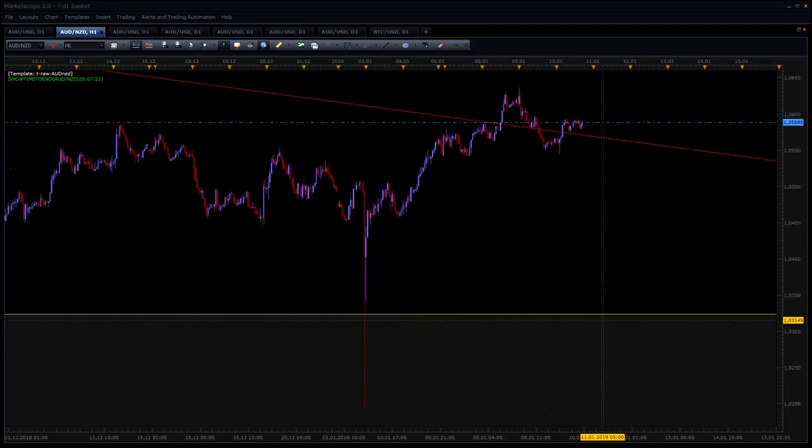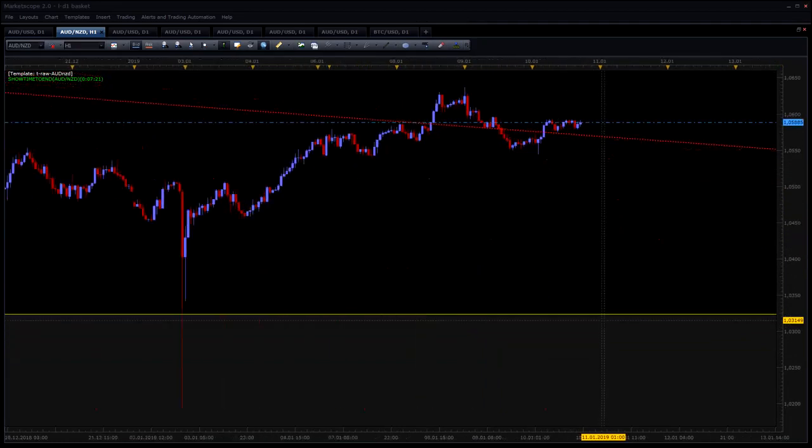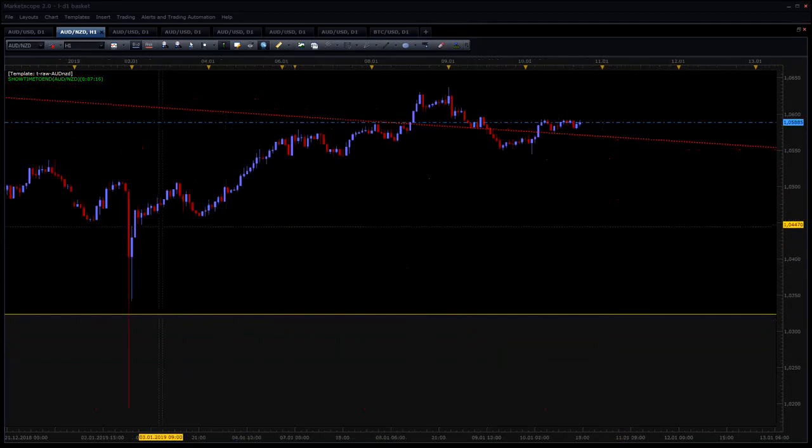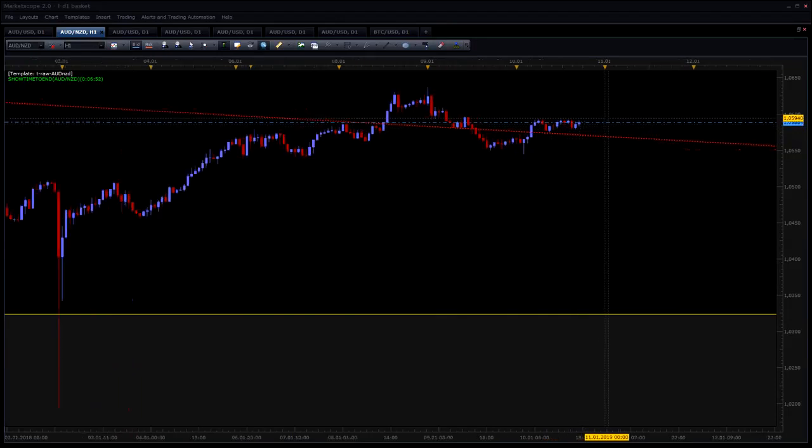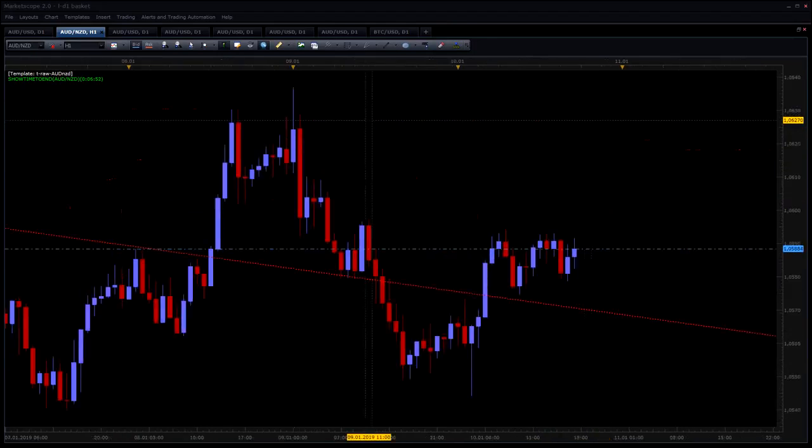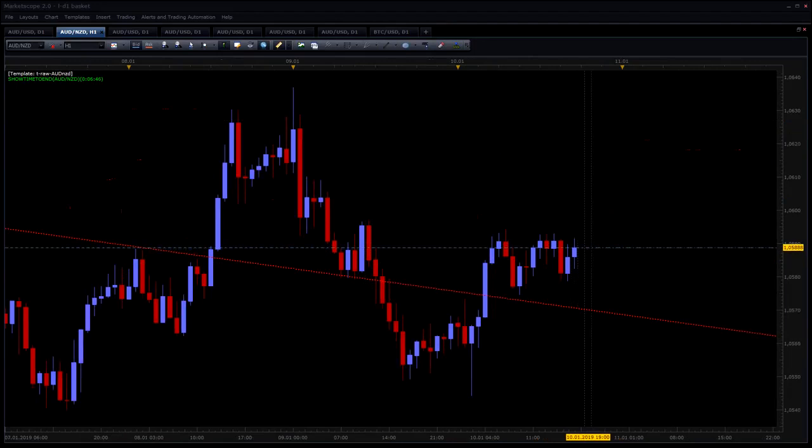Now look at this. How fascinating is this? Pullback, bounced off of the counter downtrend line, but then broke through it, found support, broke through it again, and then broke through it upwards again and found support. And this is where we are on 1 hour. So if you were to trade this, if you're that type of trader that sees this as an opportunity, your risk is 45 pips.